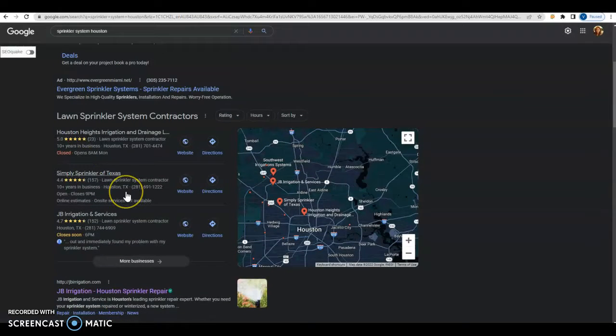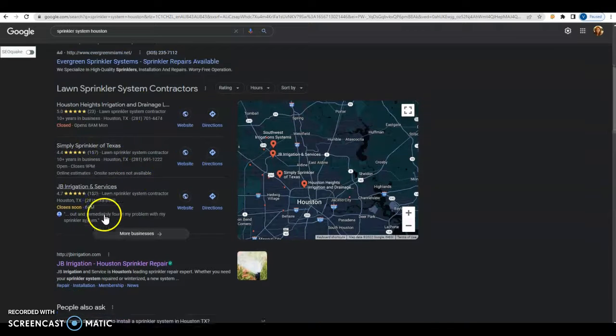Now the second section is the Google Maps. This section drives between 30 to 40% of the traffic, so having a massive impact on businesses. And to rank here, you need optimized and geotagged pictures, you need reviews. Google wants to see that you're interacting with your customers, and you also need to be listed on directories such as Yellow Pages and Yelp. And the details on those directories, such as name, address, and phone number, need to match those in your Google Business Profile so that Google can verify those details, and then you can grab one of these top 3 positions.